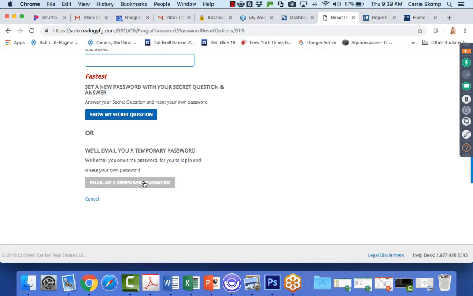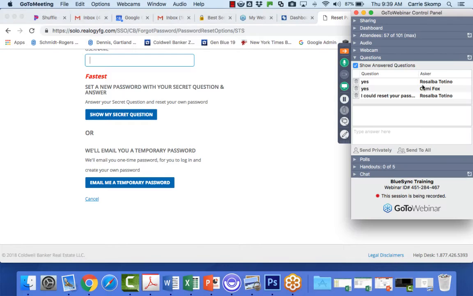So you can verify to the agent that they are getting email at that address and that they received the password. Now, once in a great while, because we are dealing with the brand, sometimes the emails for the password reset won't go through. If you give it an hour and you haven't seen it, you can try to relaunch one, or you can call the help desk. They can also reset the password for the agents by calling 877, the number 4, and then spell out Coldwell. And no, you don't need the last L, it's too many digits, but it will go through if you start spelling out Coldwell. So again, that's 877, the number 4, Coldwell.